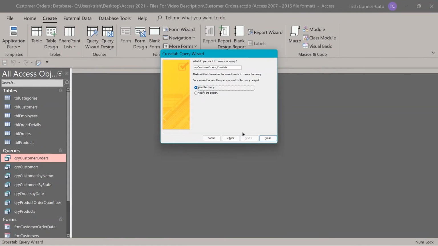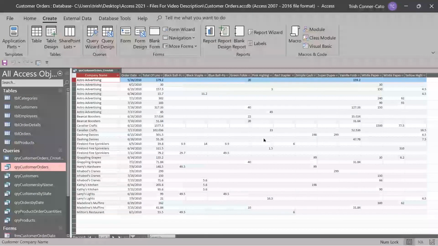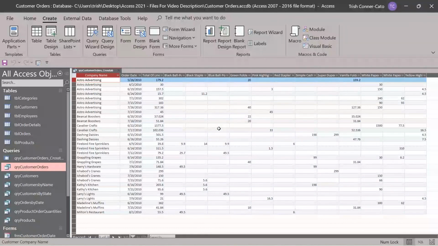So sometimes with queries, you're not going to follow the example that I gave you of the naming conventions. So it's appending this one with an underscore crosstab. And typically you would want your crosstab queries to show that way. You'll get used to the icons after a while, but it's okay to leave it like this. So we're going to just do finish, and you have your crosstab query.